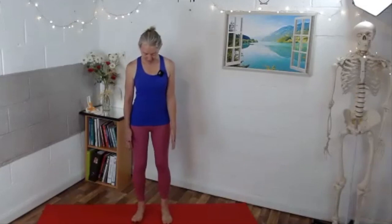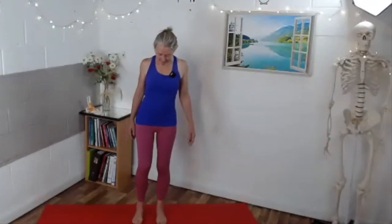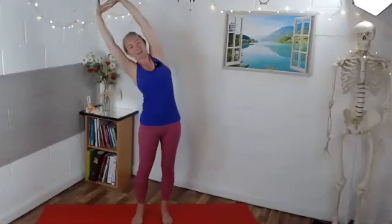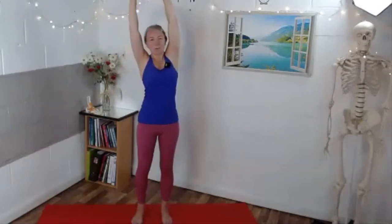So feet come back to parallel. Ankle, knees and hips in line, core engaged, shoulders relaxed. Shoulder roll back. And another one. Okay, interlink the fingers, push them away. Reach up, side bend. Really reach, breathe, stretch through those fingers. Bring it back to center. Take it the other way. Keep breathing. Bring it back up.